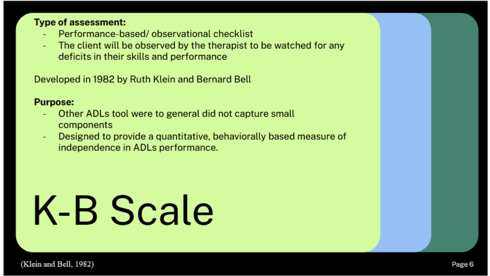The client will be observed by the therapist to watch for any deficits in their skills and performance. The Klein-Bell scale was developed in 1982 by Ruth Klein and Bernard Bell. The purpose of them coming up with this assessment was that other ADL tools were too general and didn't capture small components. So Ruth and Bernard designed this scale to provide a qualitative, behavioral-based measure of independence in ADL performance.